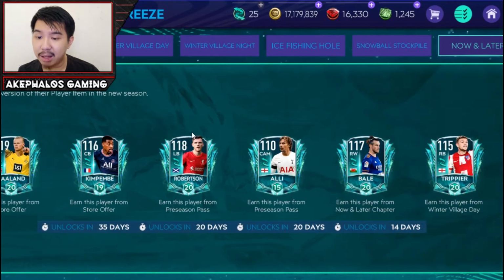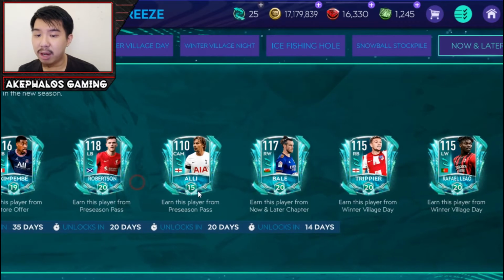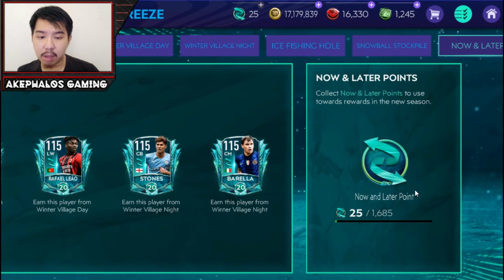So as you can see, Bale from the now and later chapter, the SBC we just saw, Alisson, and Robertson from the past. I think you have to purchase the premium pass for that, and that's the only way we get some now and later players. Now, now and later points, you're going to want to accumulate these.